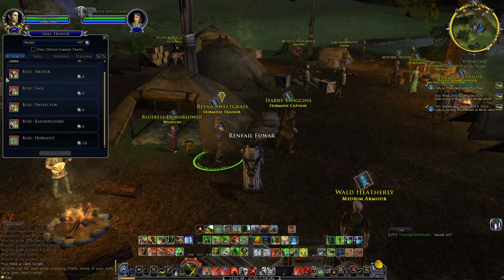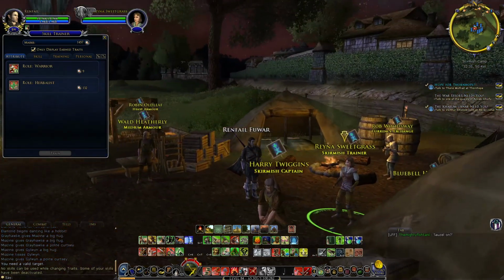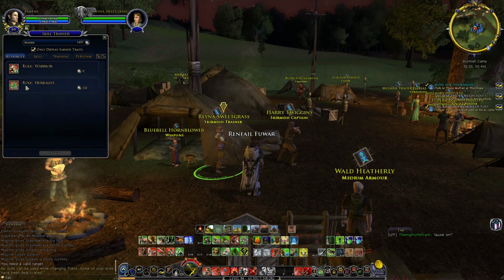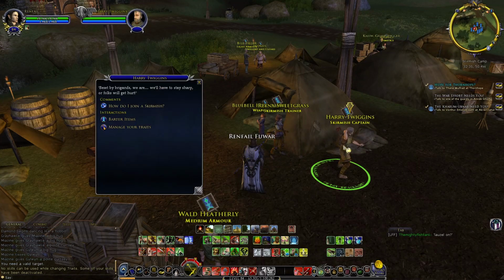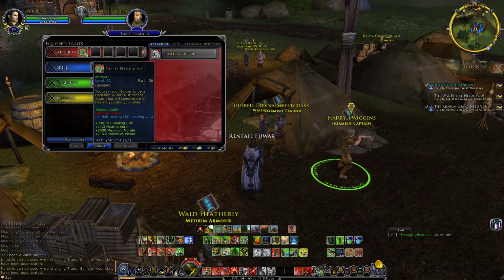Now, once you've chosen one of these, you're going to want to pick one that you think complements you and what your skills are. So, as an example, I have chosen the herbalist as my main NPC that comes with me. And if I go over to the skirmish captain at this point and manage my traits, you can see that up here at the top, I also have a warrior, but he's not slotted because I don't need him for anything. So at the top, I have attribute, role, herbalist. It says you train your soldier to be an herbalist. He cannot attack, but will concentrate on healing you and your allies. And then he has a whole bunch of stats there.